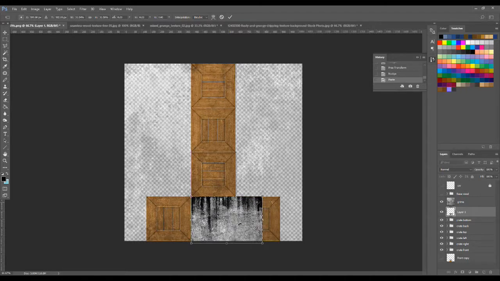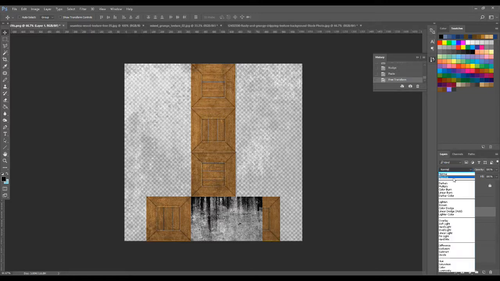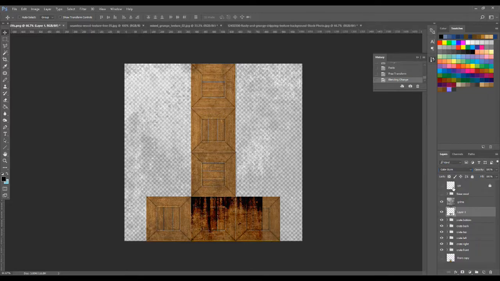some of the grime on this can really help us. Again, let's just go in and let's do a multiply again. Useful thing with this, by the way, if you've got this highlighted, we can actually go up and down on this with the arrow keys. I actually quite like what that's doing for me. A bit of soft light on that. Okay.